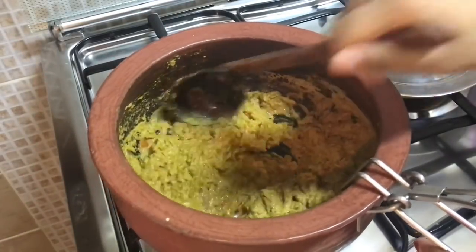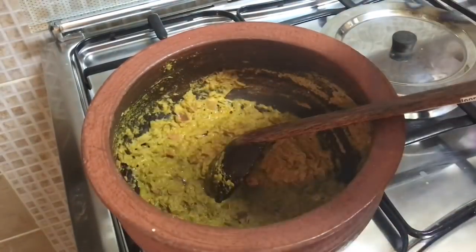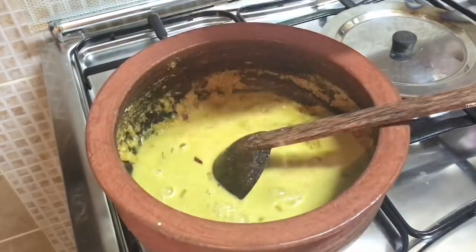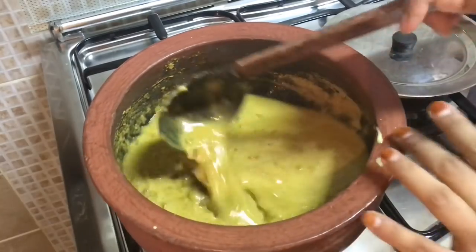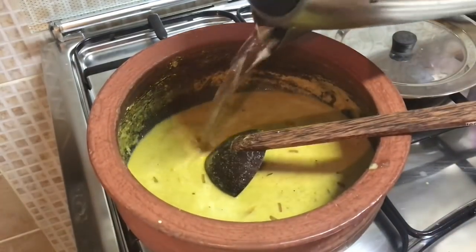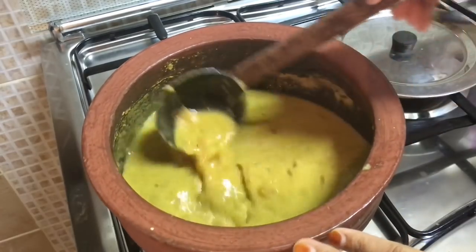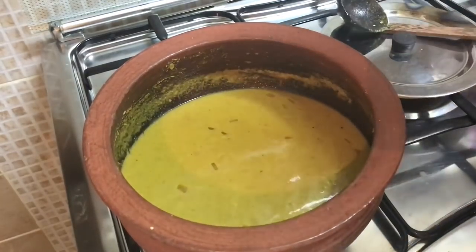Back to the cooking. Now adding some water into the blender and rinsing it before adding to the gravy so that all the coconut grind is into the curry. Little more water. And let it boil.